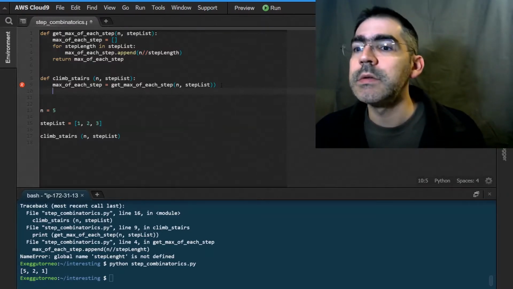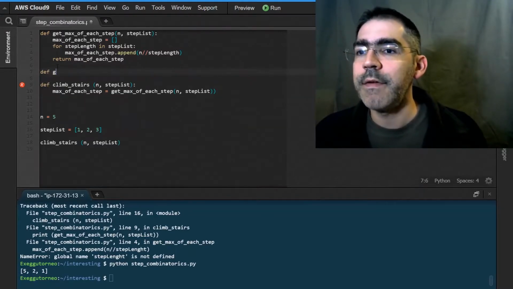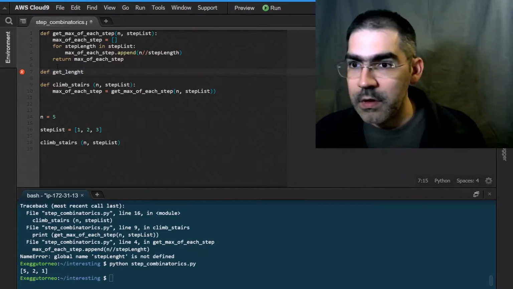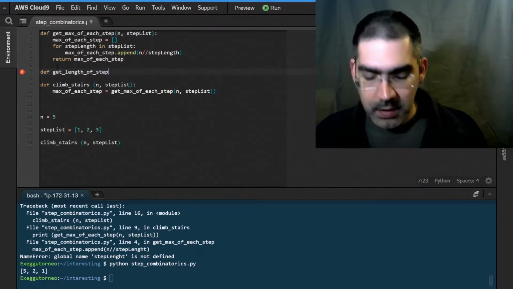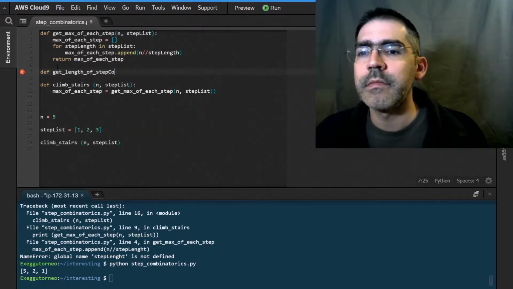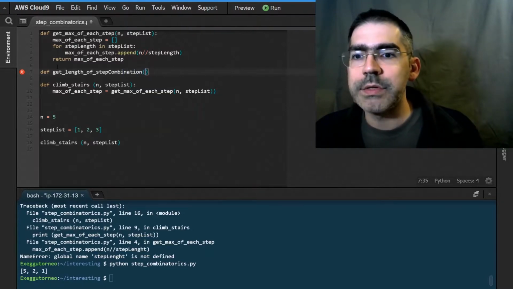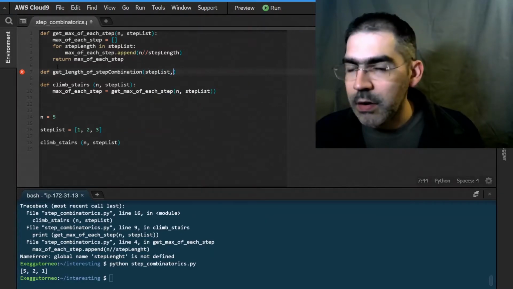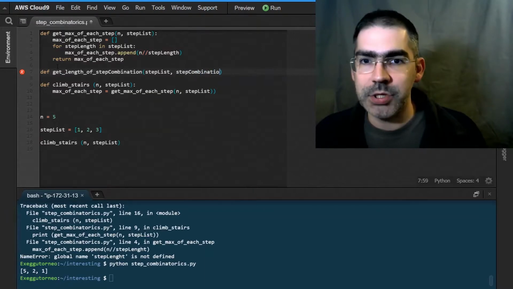So let's do def get length of step combination. And there I'll just pass it our step list, and then here I'm just going to pass it a step combination.